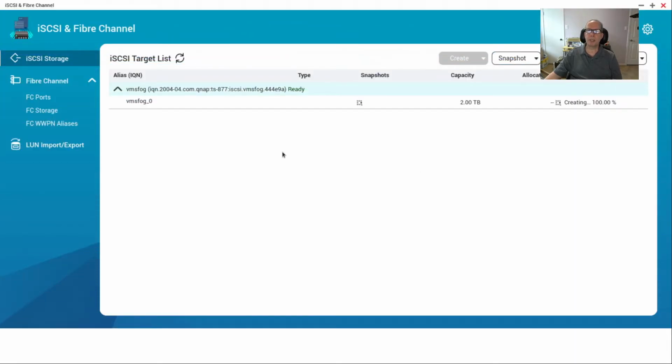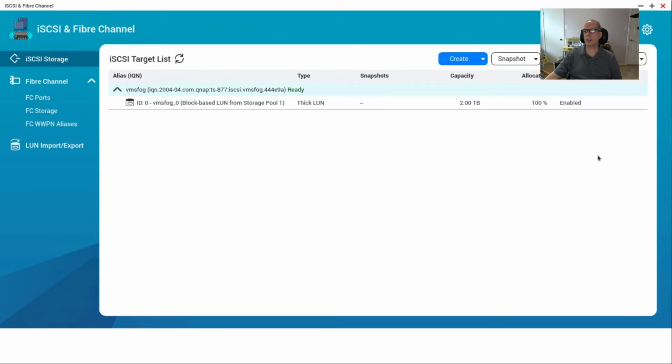At that point, it will be back in the iSCSI target LUN list. It'll say it's creating, and once it gets up to 100%, the next thing you'll see is it will say that it is enabled. So it's a 2 terabyte LUN, 100% allocated, it's enabled. And there's our IQN up here in parentheses.